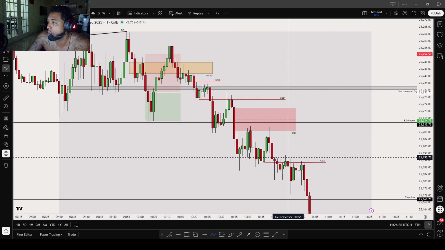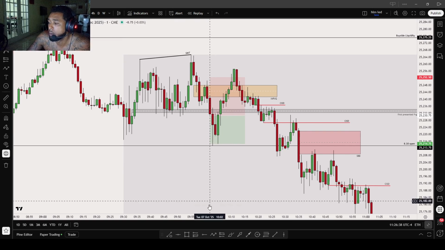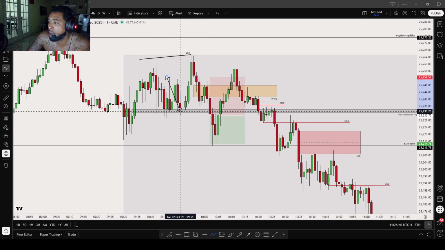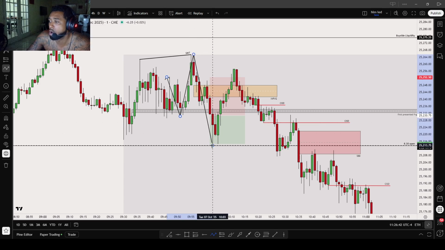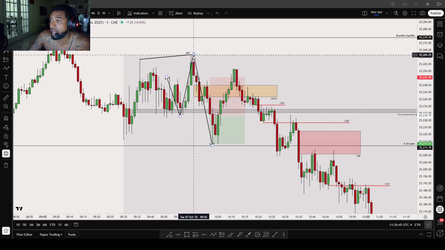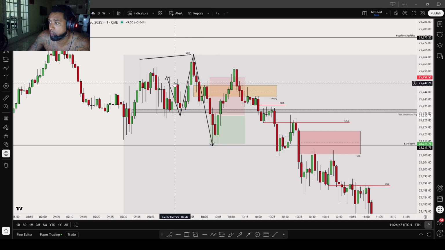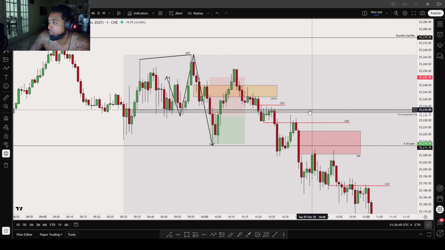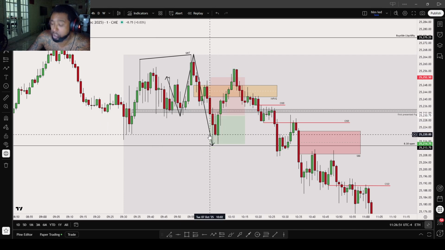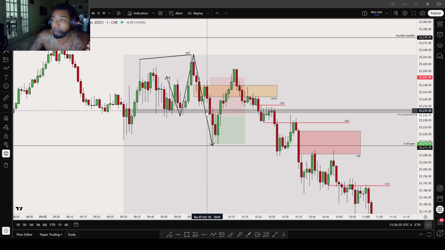So let's zoom a little bit more. Right here, we get a higher high, lower low. So we got multiple confluences. We got the SMT, change in the state, inverse value gap. We have a breaker, right? We have this first presented fair value gap underneath, so we have a lot of support zone that I'm looking at. I mean, a lot of resistance that I'm looking at, right?